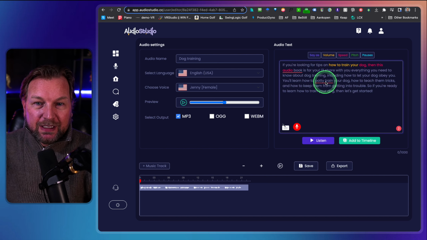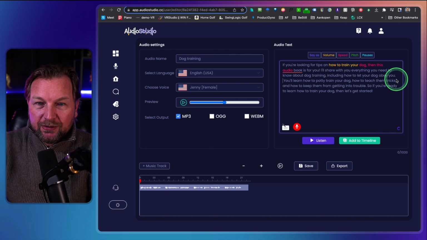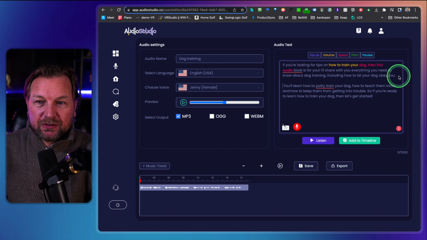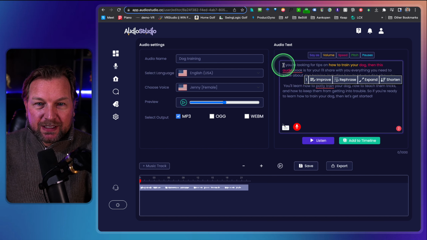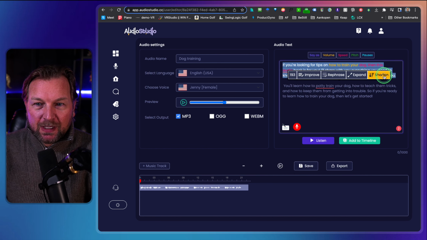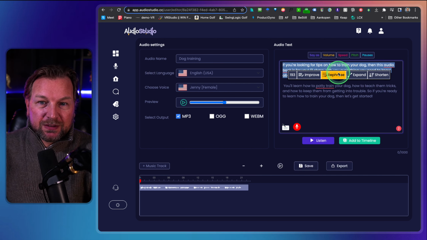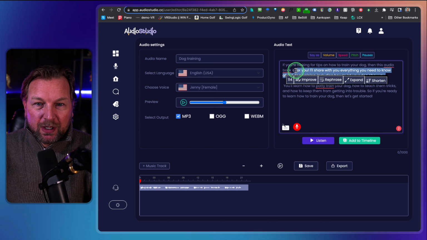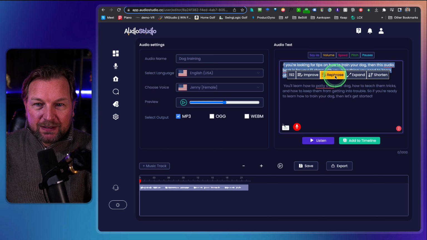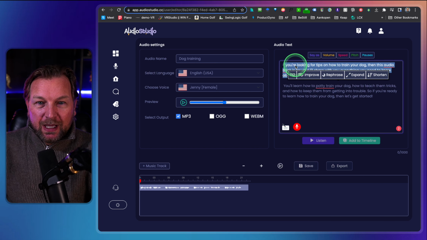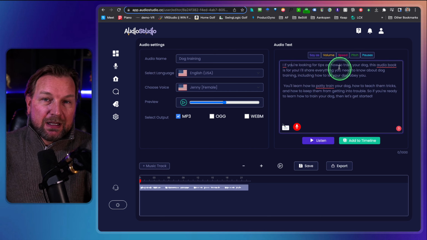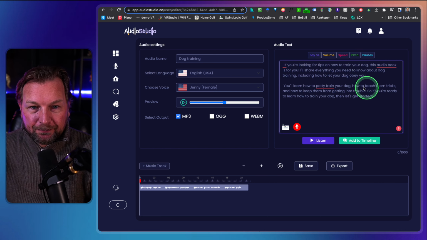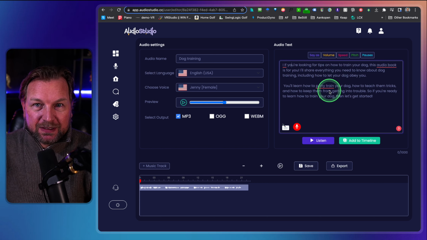Now, another cool thing is when you select things inside of the script. Let's say we place an enter in here, you can say, I want to have this part in here and I want to improve this. When you click on improve, it's going to rewrite this part and improve it for you, as you can see. Or maybe if you have a smaller part, you can say I want to rephrase this, for example. I want a totally different version of this. And then it's going to rephrase that part for you. So those are the extra options in the text editor.